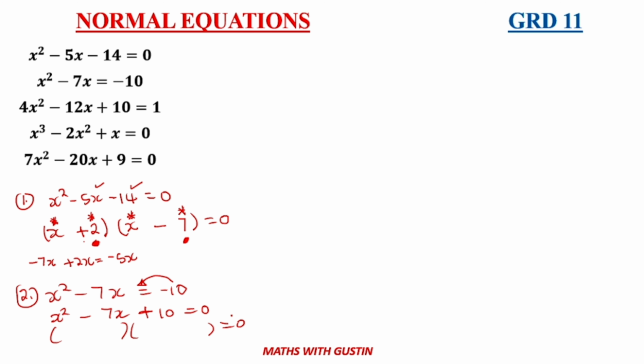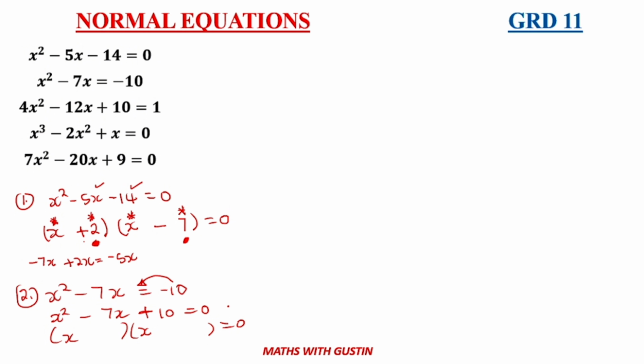Now we've got a trinomial, so we need to factorize. So here we go again. X, x, two numbers, when you multiply them together, they give us 10. So you've got 10 times 1, and then you've got 5 times 2. Those are the only two numbers. So already, if you use 10 times 1, you can see that it won't give you 7. But if you use 5 times 2, those two numbers might add up to 7. Or they do add up to 7, by the way.